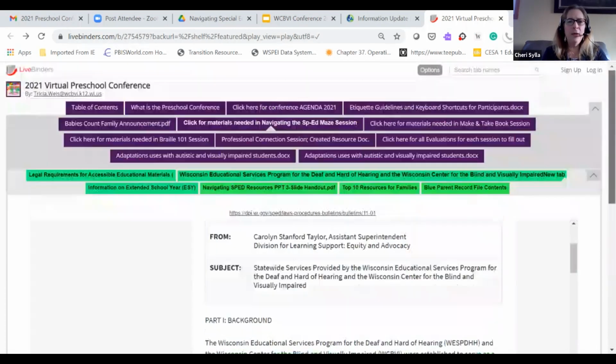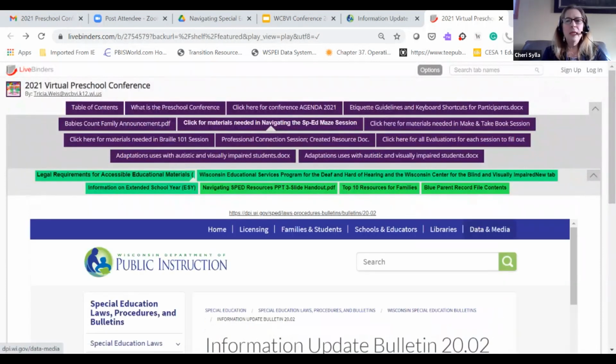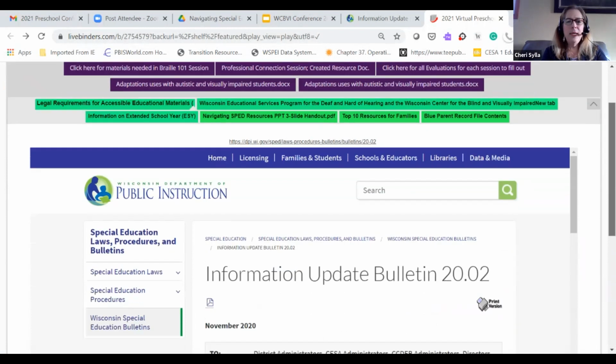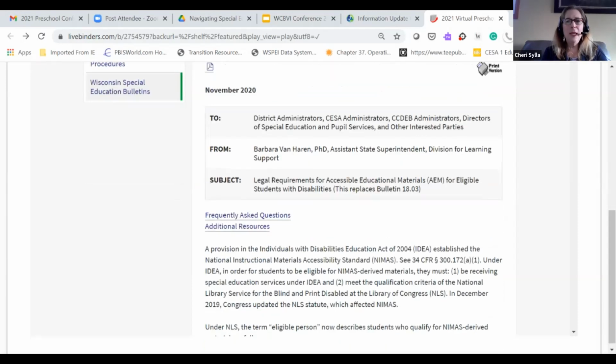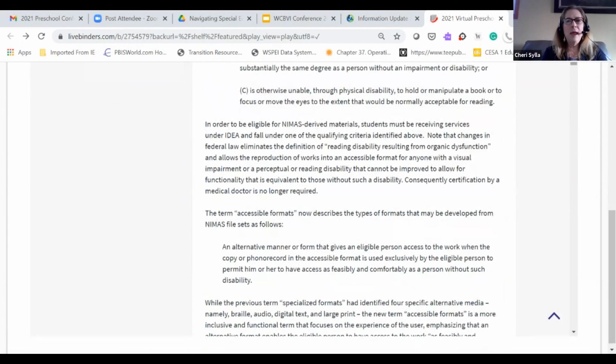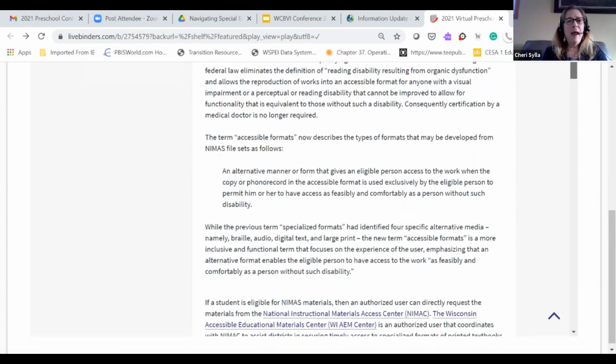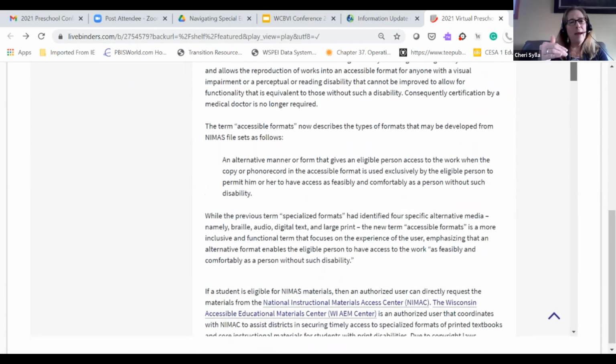And then the final bulletin that we added in here is the legal requirements bulletin in regard to accessible educational materials, also known as AEM, for eligible students with disabilities. So this is in regard to making sure that students that have visual impairments have accessible formats by which to access books and other resources.